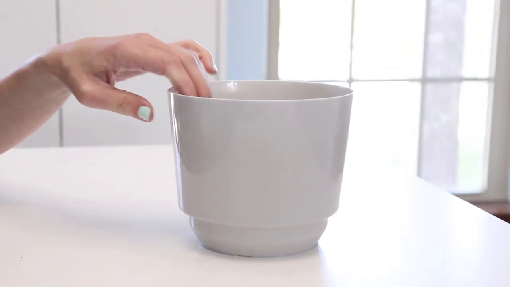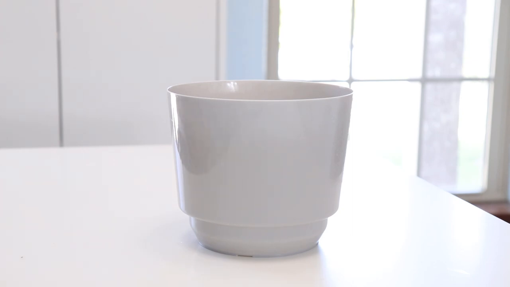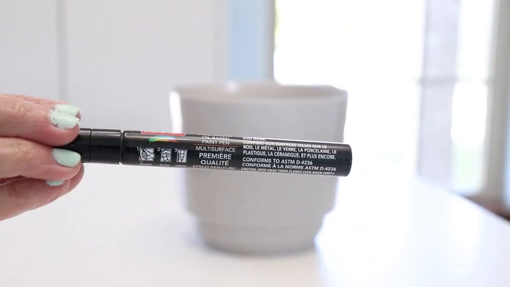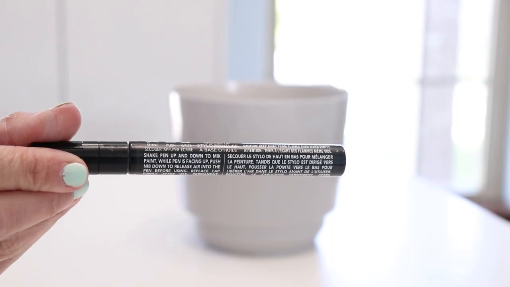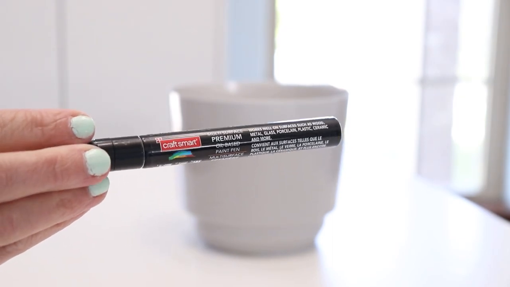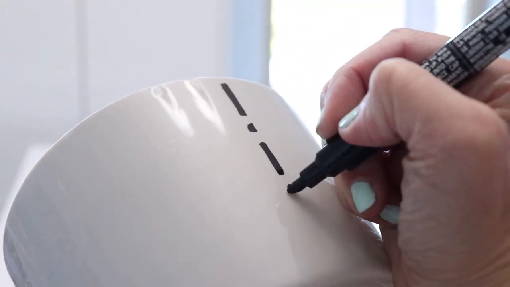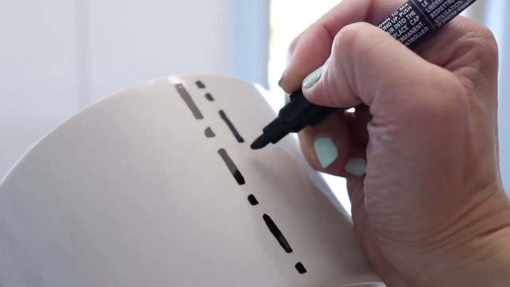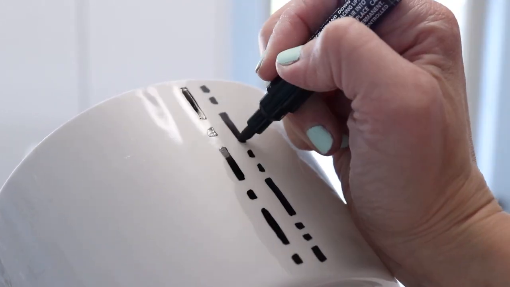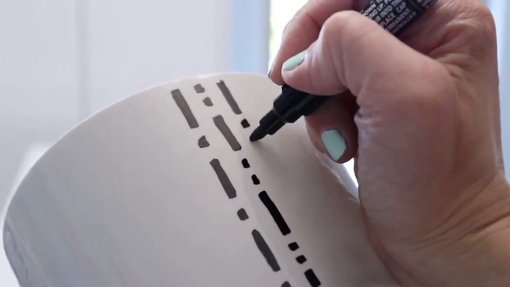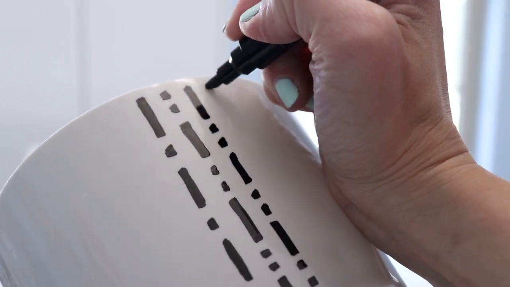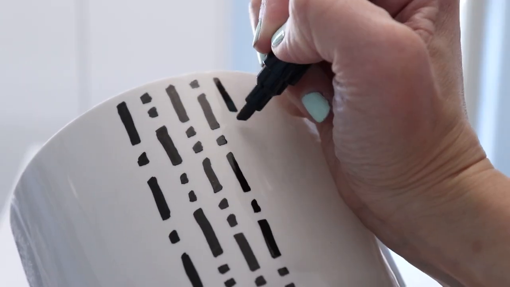For our final planter you can discard this base, we actually used that on the last planter, and we are going to grab a thick black paint pen. On this pot I'm just going to draw an abstract pattern. I picked lines and dashes, you can pick any pattern you want and just repeat it across the whole pot.